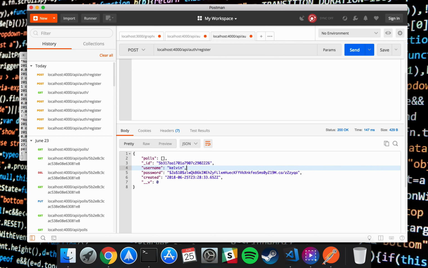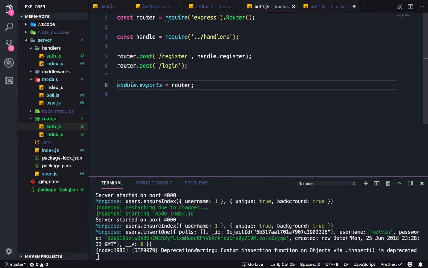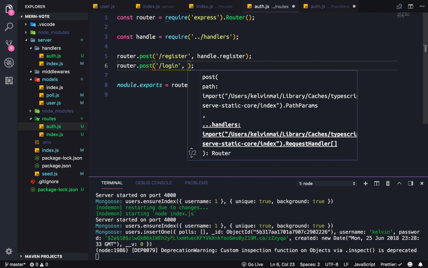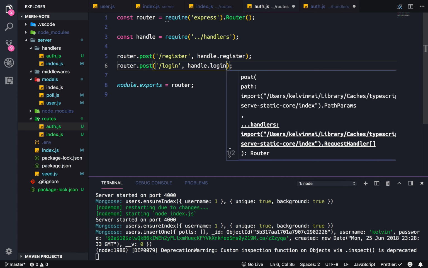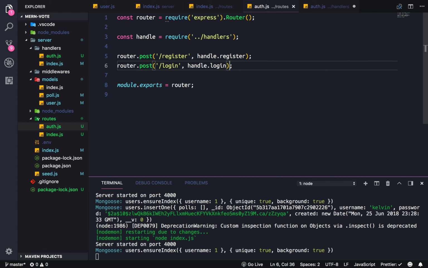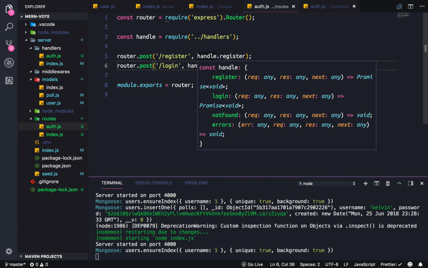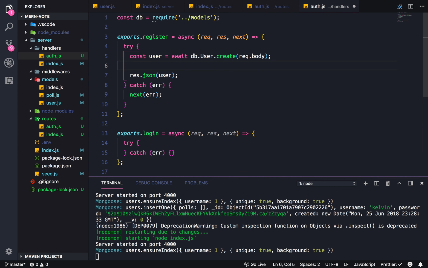Okay. Now we actually have to sanitize this because we don't want to send the hash password to the user. And we also need to be able to log in. So let's actually just do handle login right now. So the routes have both handles, and we just need to finish off the handlers.